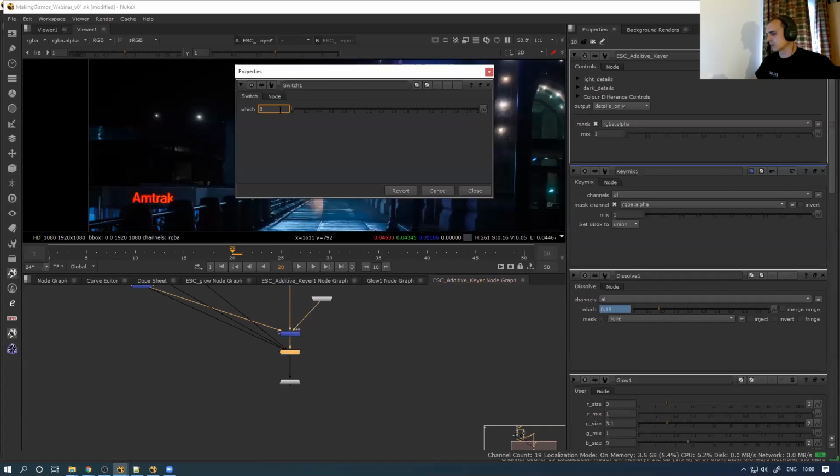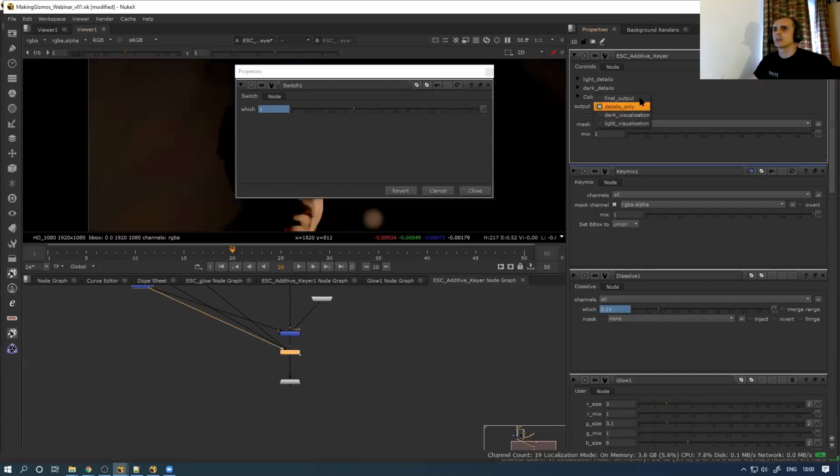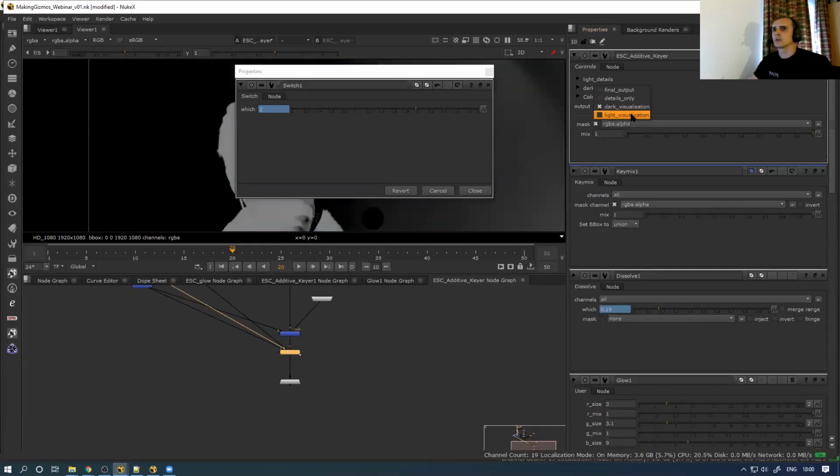So what we want to do is tell it to look at that knob. There's no easy way to drag and drop this, so you actually have to write this expression here. So you say parent and you say output. And now you can see if I pick the first one in here, it's 0, 1, 2, 3.